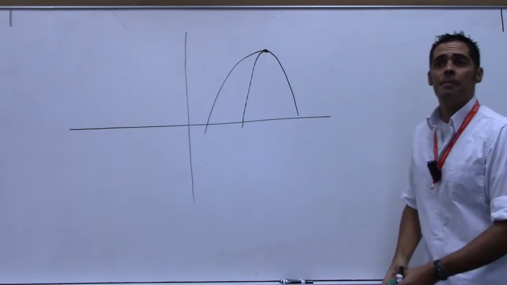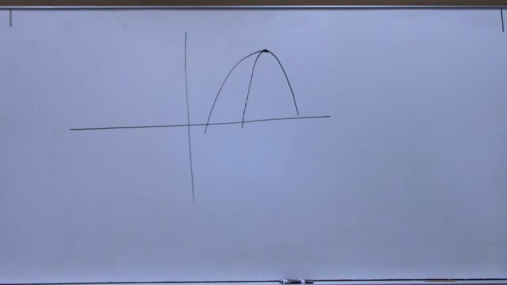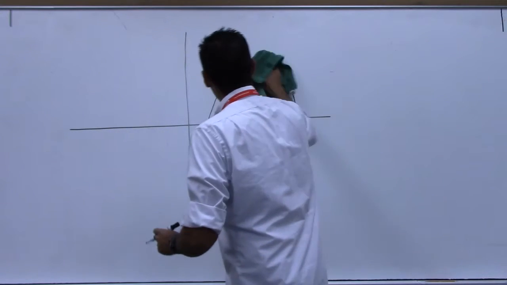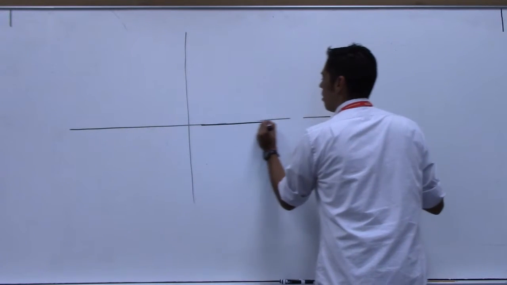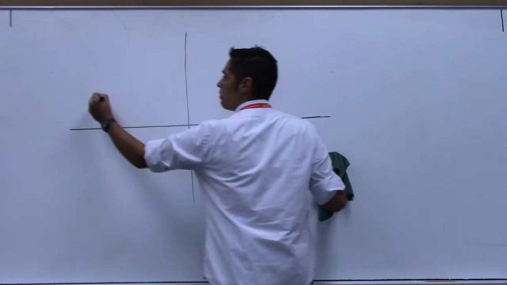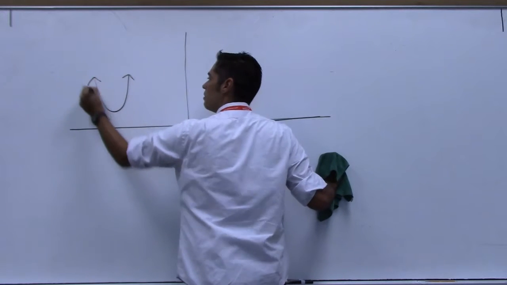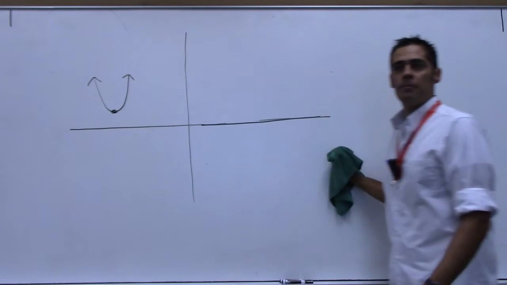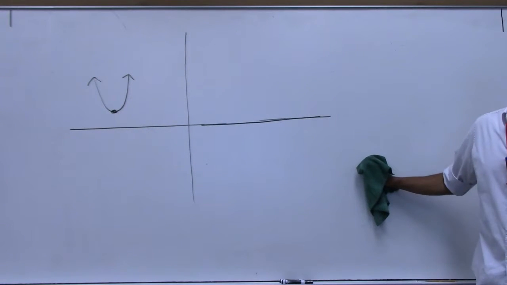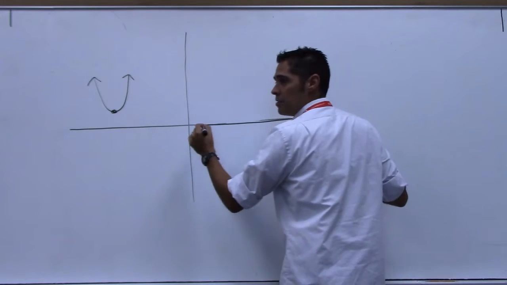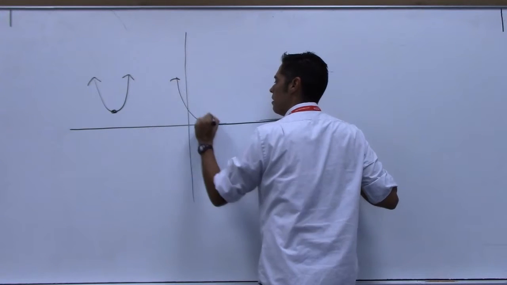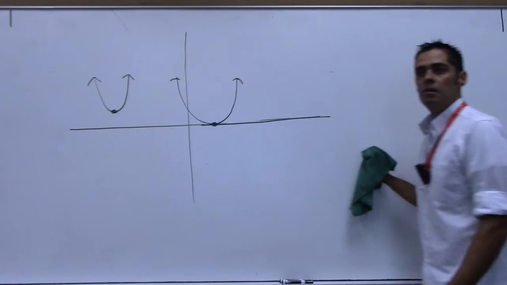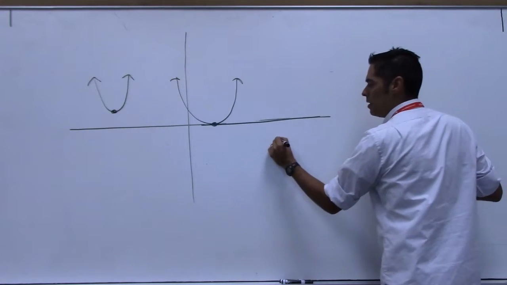How about x-intercepts? Do we have to have x-intercepts when we draw parabolas? No, you do not. Can you have x-intercepts? Yes, but you don't have to. So here's an example of a parabola that would have no x-intercepts. Is it possible to only have one x-intercept? Yes, the vertex would have to be what then? On the x-axis. So here's an example of a parabola that would have a single x-intercept. And then, of course, we could have two, couldn't we?